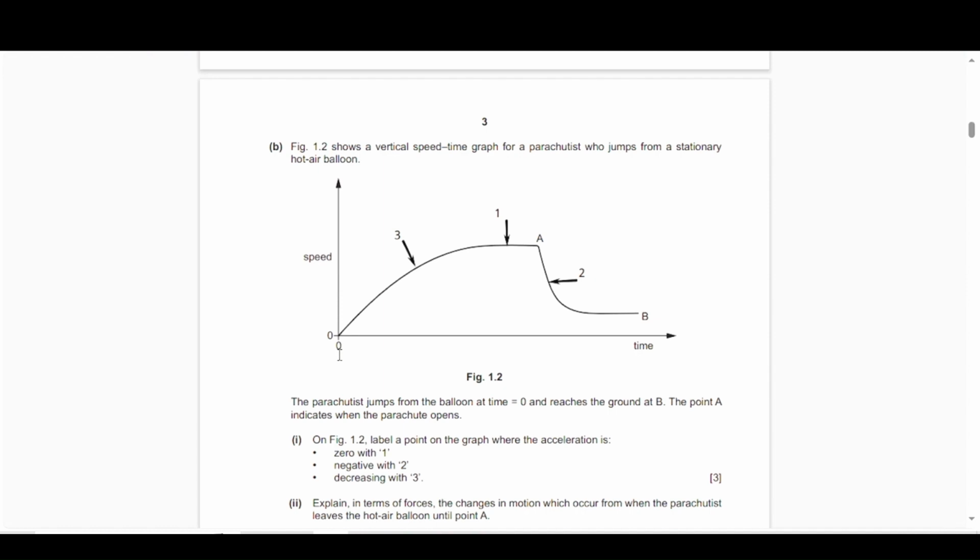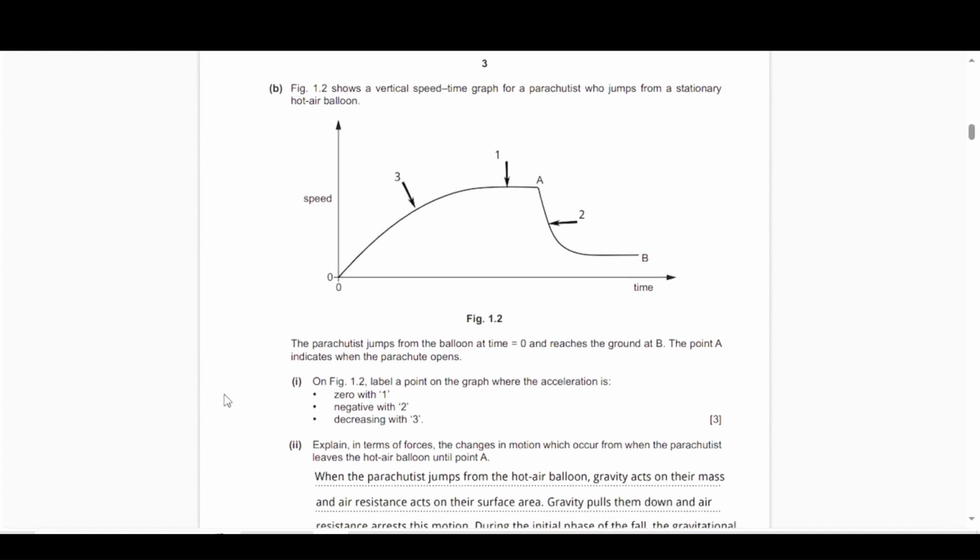And then if you want an object with decreasing acceleration, but there's still an acceleration nevertheless, you want an area with a positive nonlinear flatlining gradient. This is one of the curves that we've seen in our chapter notes. Here you've got a positive gradient because there is an acceleration. It's nonlinear, which means the acceleration is changing. And how is it changing? It's decreasing because it's going up to a constant speed. So that is point 3.